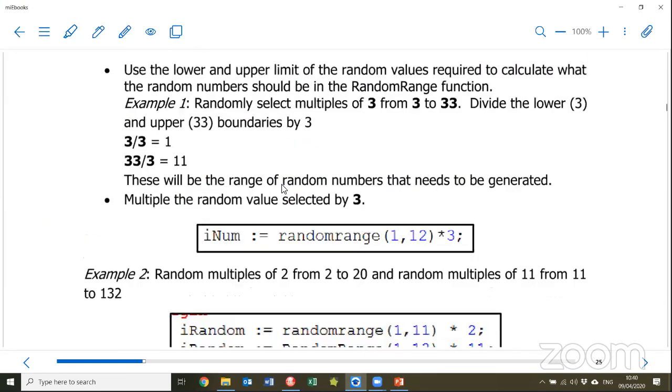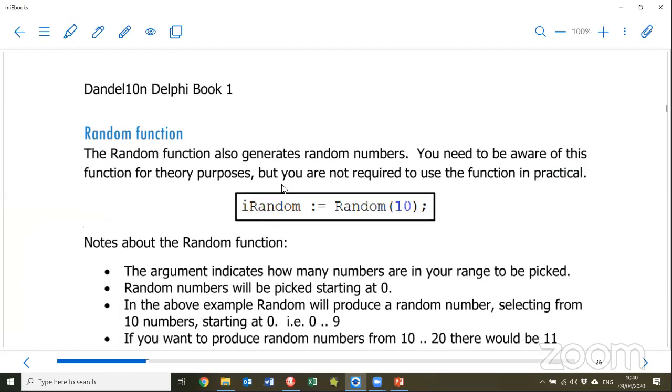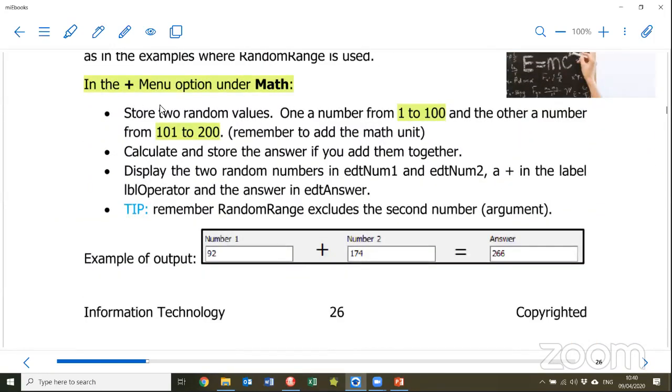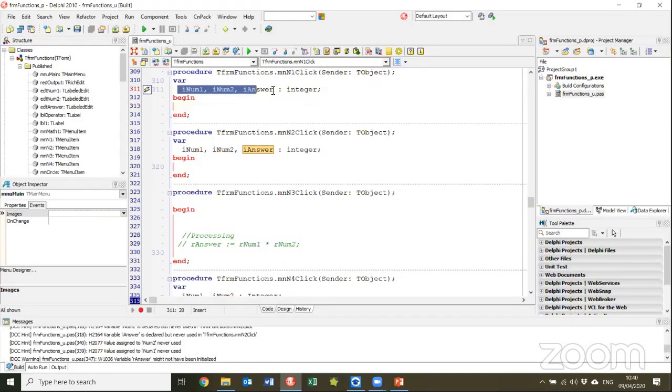Excuse the scrolling. We've all learned about random range and the random function. And now the first thing that we're going to do is in the plus menu, we're going to store 2 random values. One, a number from 1 to 100, and the other, a number from 101 to 200. So in my program, I've already declared inum1, inum2, and iAnswer.